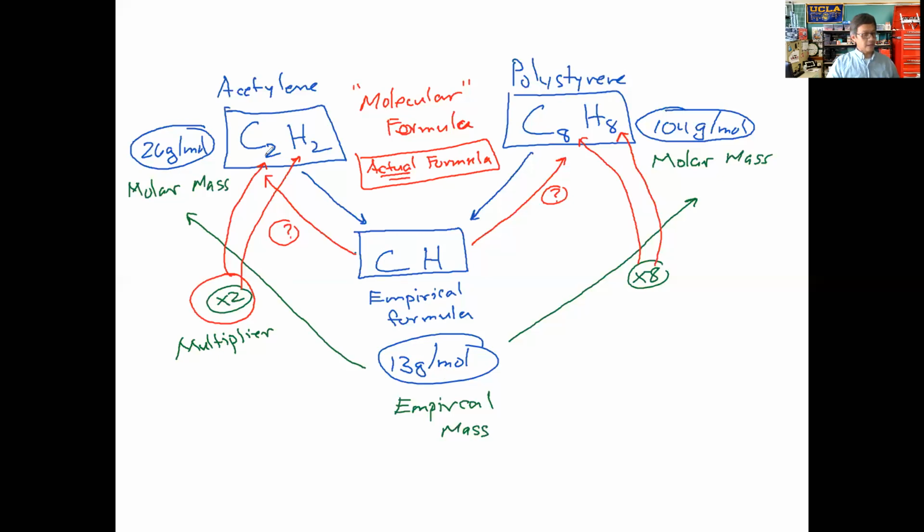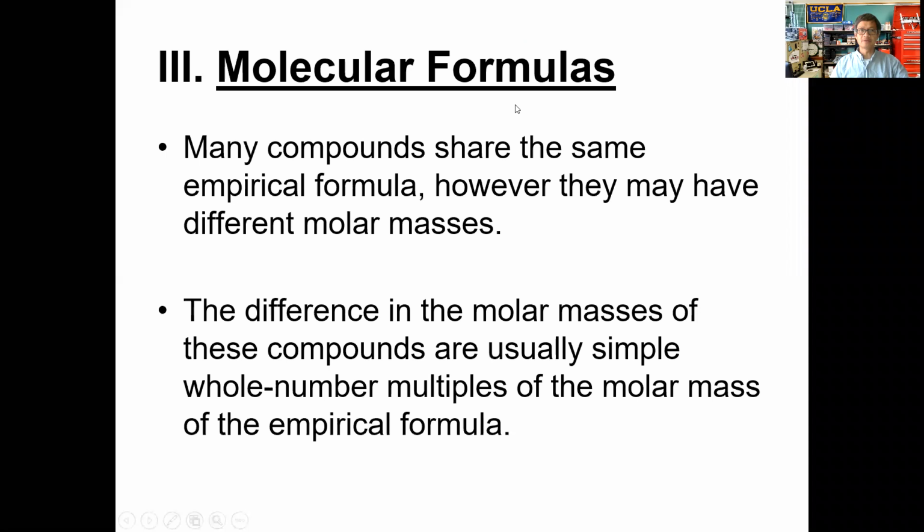So the goal, as we move forward in the last section of this chapter, is that we need to find the relationships between the molar masses and the empirical masses, and from that we can go ahead and find the actual formula. So what we're going to do moving forward is try to find this actual formula here. Okay. All right, so I'm going to erase the screen here really quickly, and let's take a look at another example of the relationship between molar masses and empirical masses. Okay. So again, this molecular formula is obtained from the empirical formula, but it will have different molar masses. Again, this is what we refer to as the molecular formula in the book, and you'll see it happen in other textbooks as well. But we're actually trying to find the actual formula here.